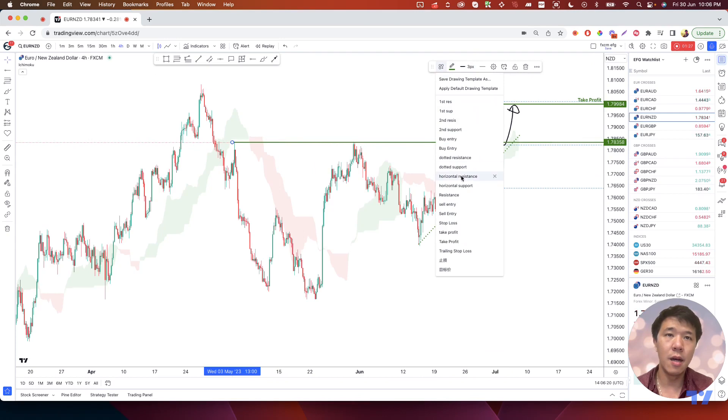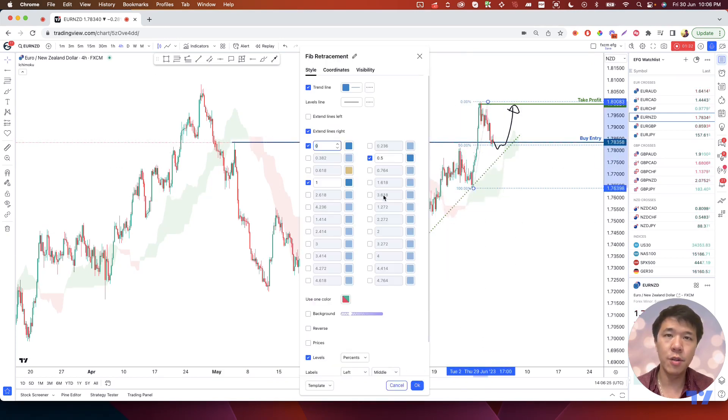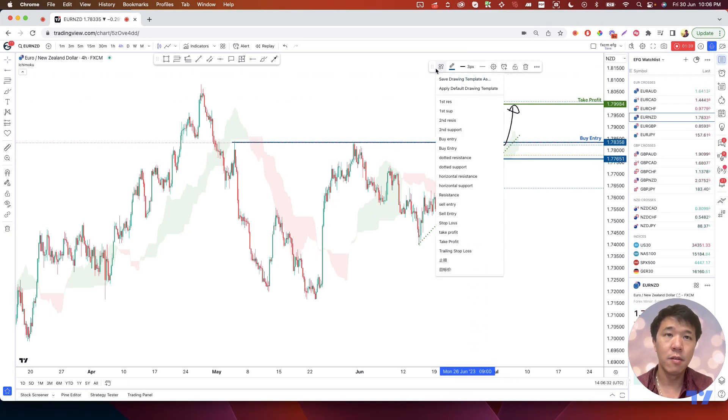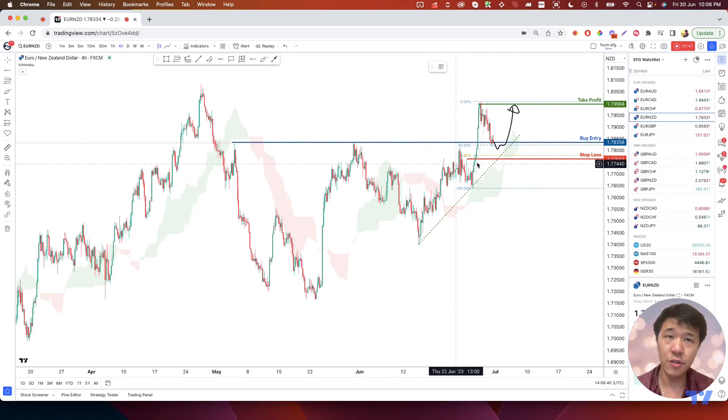This is the main level for our buy entry. In terms of stop loss placement, I would consider the 61.8% Fibonacci for a tighter stop loss — you can put your stop loss down here and give it enough breathing space to play the move all the way up to the 1.1980 level. Simple enough setup: nice Fibonacci retracement, nice overlap, nice pullback support, nice bullish momentum with a trendline, and bullish momentum with Ichimoku. The confluence of factors is in your favor.